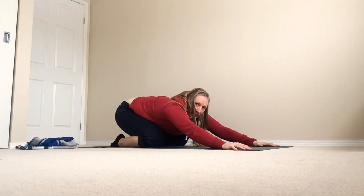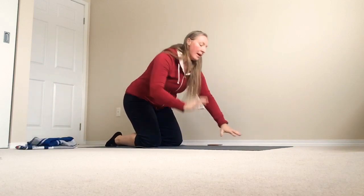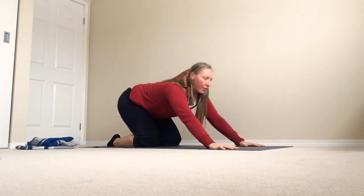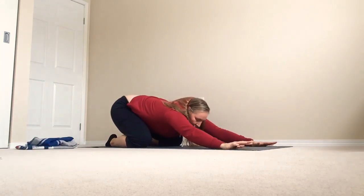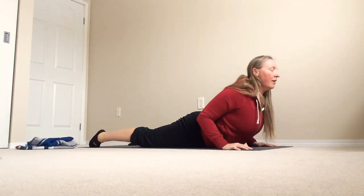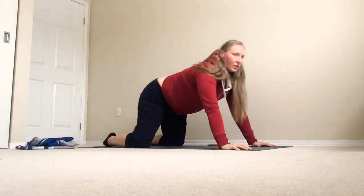Breathing through this. And then we're actually going to shift between those 2 positions. So it's called the quadruped rocker. The quadruped position just means that you're on all fours. And you're basically going to shift back from this child's pose, for those of you who are into yoga, all the way through and up into that mini cobra. So just making sure the hands stay directly below the shoulders, knees below the hips or a little bit wider, and you're just going to shift back and forth between these 2 positions, nice and controlled, feeling the back stretching out here, shoulders working a little bit, and then feeling the upper back in this position. Let's do 2 more.